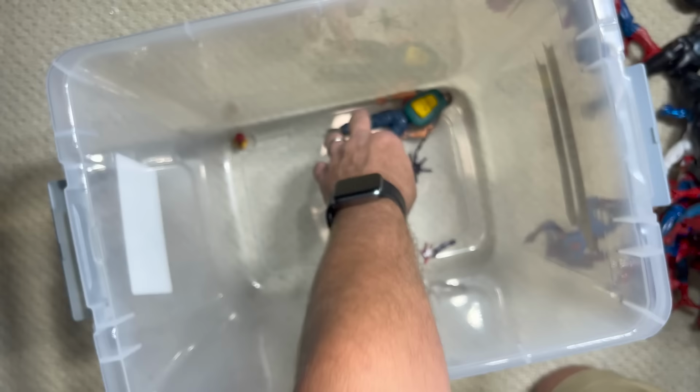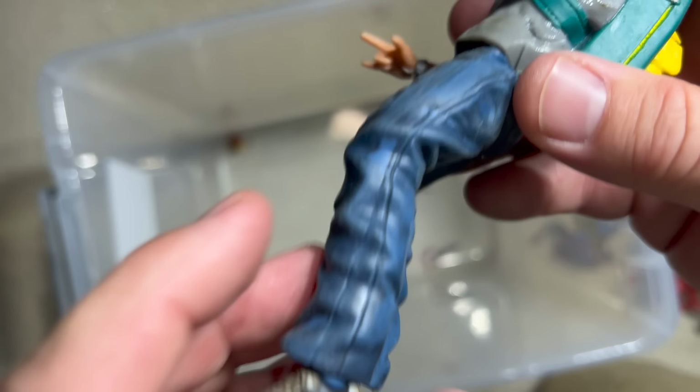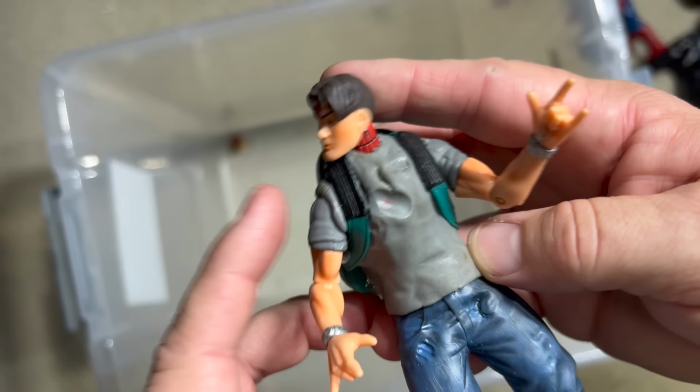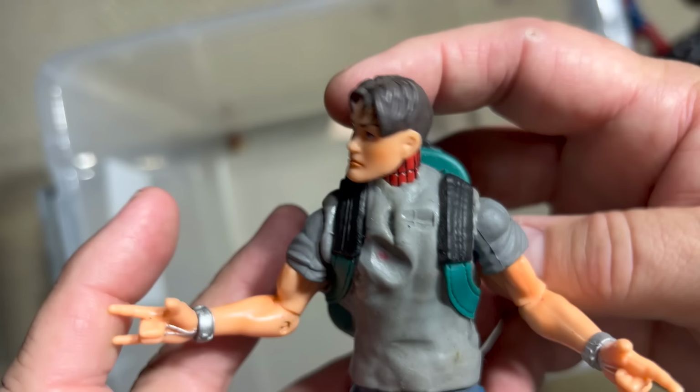And let's finish up with one that I've always loved. This is a Toy Biz Peter Parker figure that has this rubbery costume. Oh gosh, it's so rubbery. It's stuck together, but you can take this off and have him look like Spider-Man underneath. You could pop his head off and do that, but really cool. I always love the civilian figures. I love that he's got his web shooters actually on right there. So a very, very cool Peter Parker.